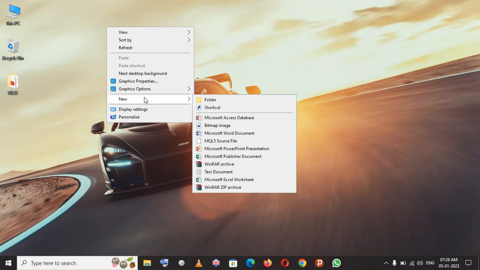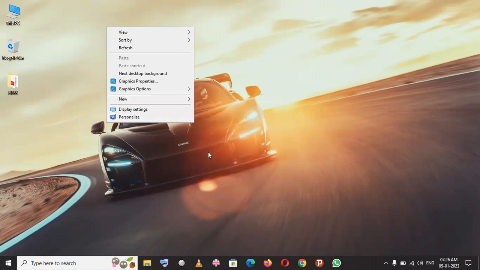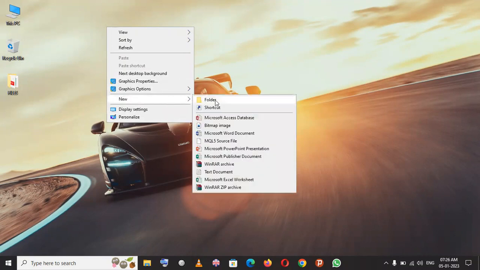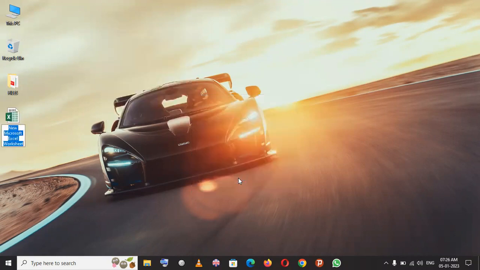That's what we want, the Microsoft Excel worksheet. So here is where we are going to pick Microsoft Excel worksheet, and that will simply open it.